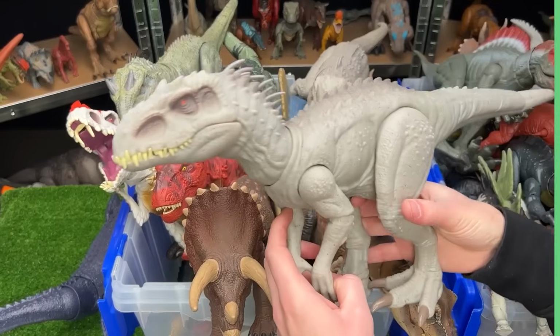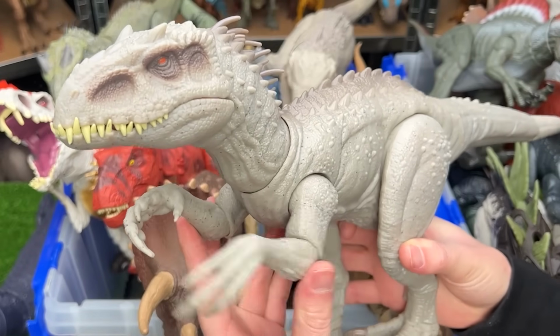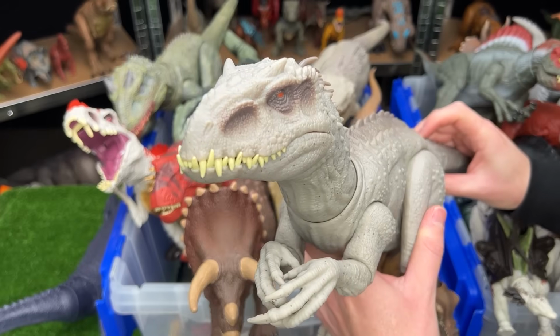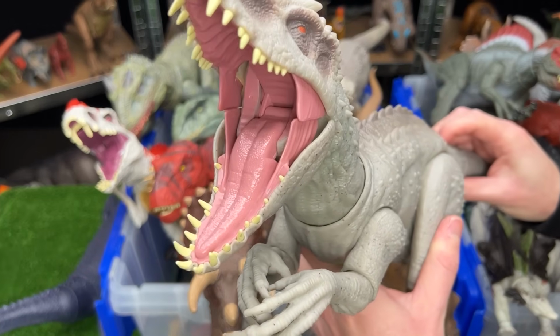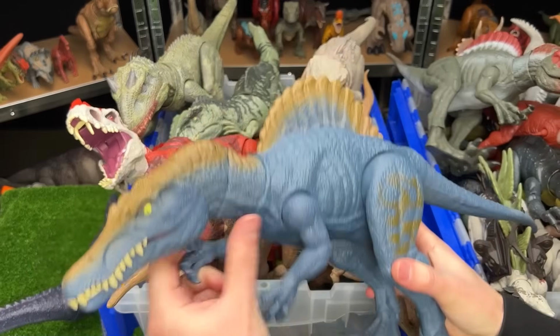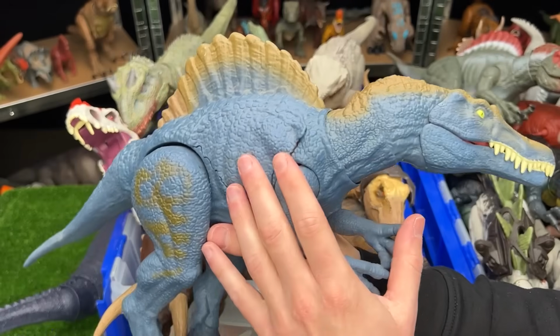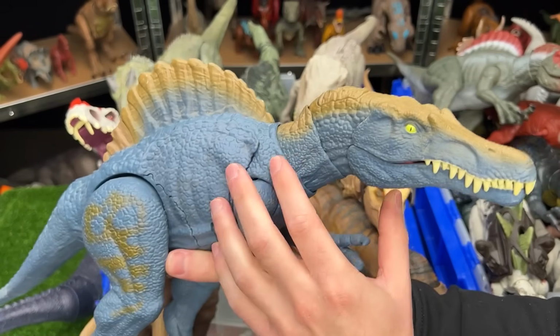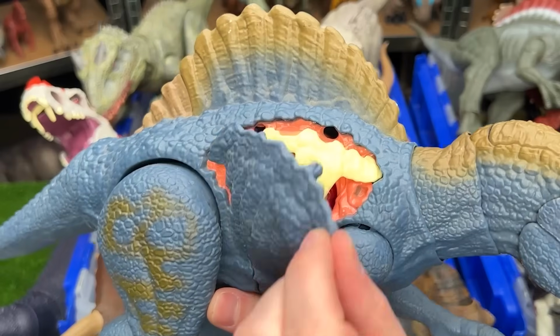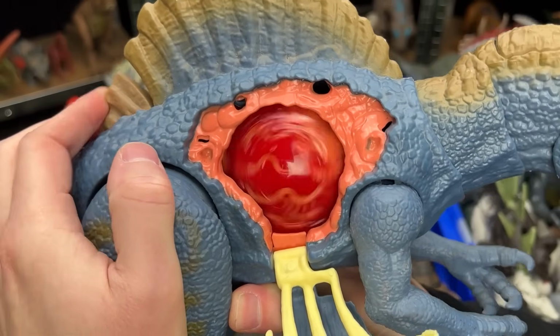The first dinosaur is this massive Indominus Rex Predator from the new Dino Tracker series. It has a button on the tail to activate the sound effects and chomping. And check out that green lighting in its neck too. Next up is another massive predator. This is the Spinosaurus. And this one is actually pretty special because it is in the Battle Damage edition. And you can see the battle damage right here on the side that you can open right up and press a button to spin around.